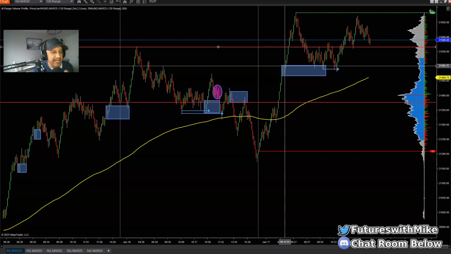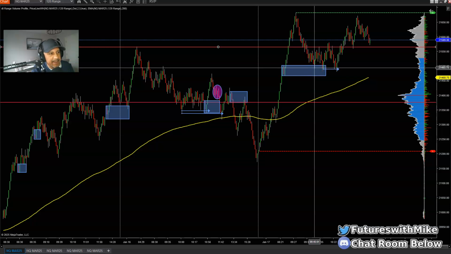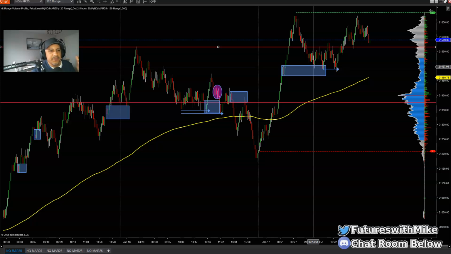The market loves and has to feel areas of imbalance, and it loves to react at them. So when it gets back to this zone here, you can see the first tap into the zone occurring around about 9:45. Now, when I move down to my lower base chart, which I'm going to show you in a minute, the first tap into the 120 range zone here, the market didn't fill in or come back to a 24 range demand zone. So I'm just going to wait patiently for it to make its approach back.